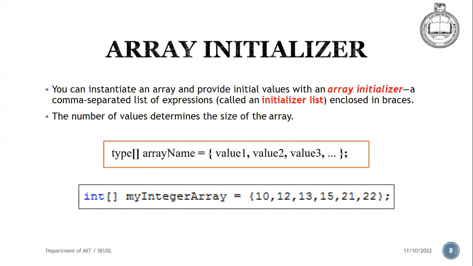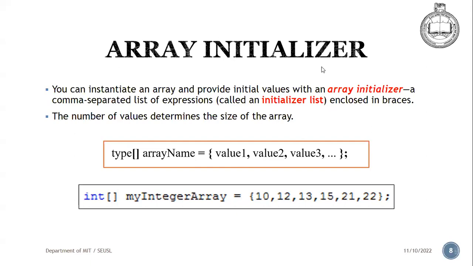Okay, someone is asking me to please differentiate between array size and array initializer. They are not similar. Yes, they are different. Let's get the answers from one of you instead of me telling. Someone tell me, what is array size? Number of elements. Yes, very good. Array size is the number of elements, the number of values that we will have in the array.